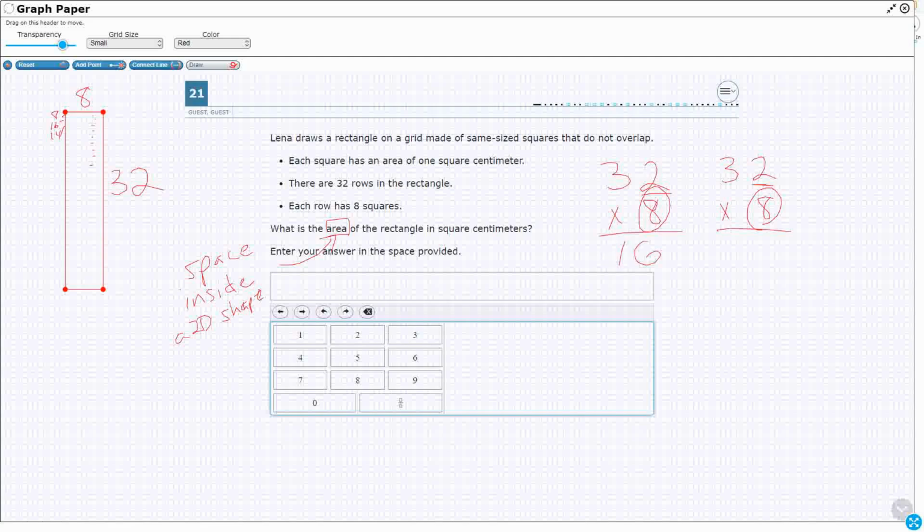In partial products, you just write the 16 right there. If you're doing the standard algorithm, you're going to write the ones digit of your product, so that's a 6. But since there's only one space for it, you're going to take that 10 from the 16, and you're going to put it over the tens place. So the 10 goes to the tens place. And then you multiply, in both cases, the 8 by the second digit. Now, if you're doing partial products, this isn't a 3, this is a 30 because it's in the tens place. So 8 times 3 is 24, so 8 times 30 is going to be 240. In this case, it's going to be a 24. Add that 1, you get a 25. You end up with the same answer both ways, 256.